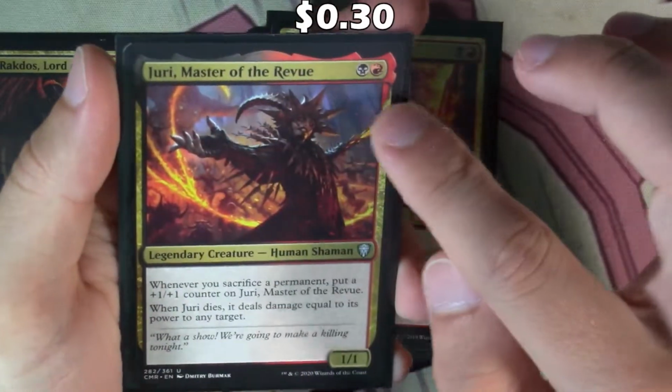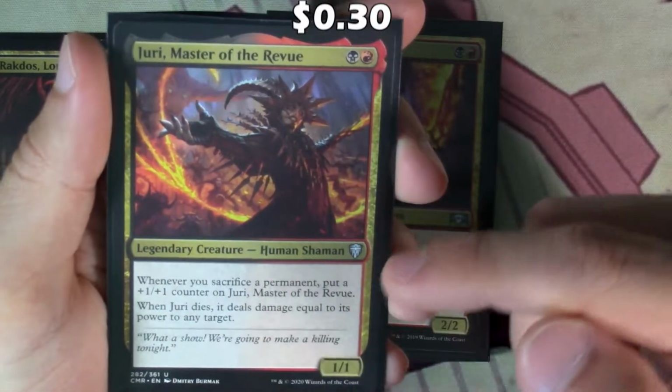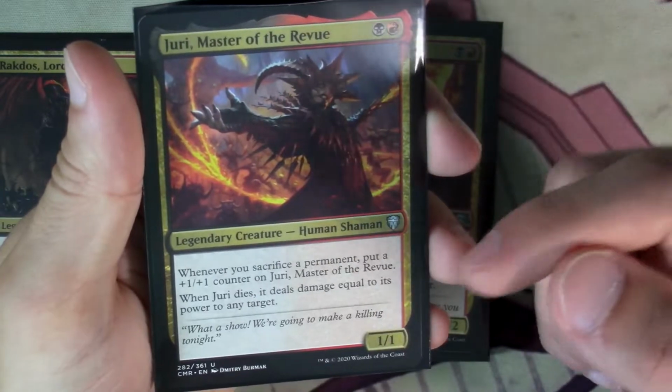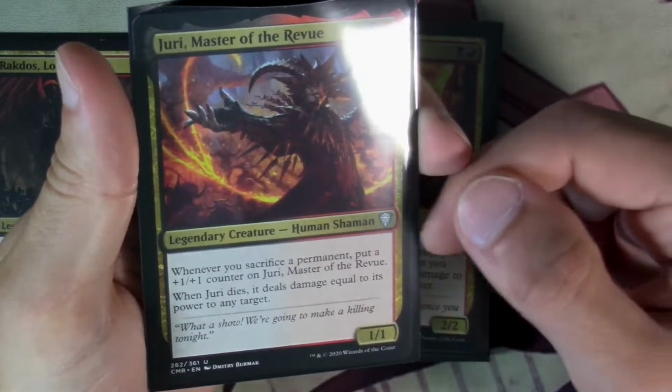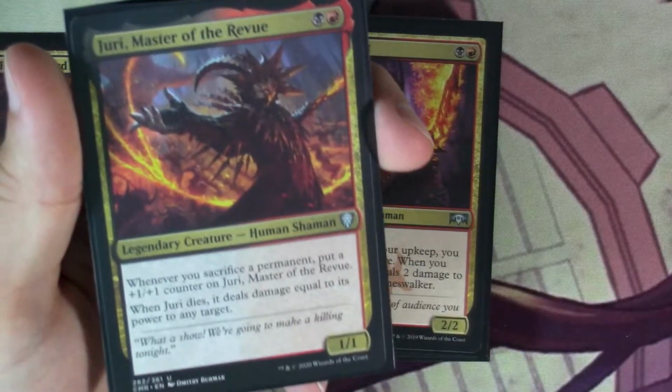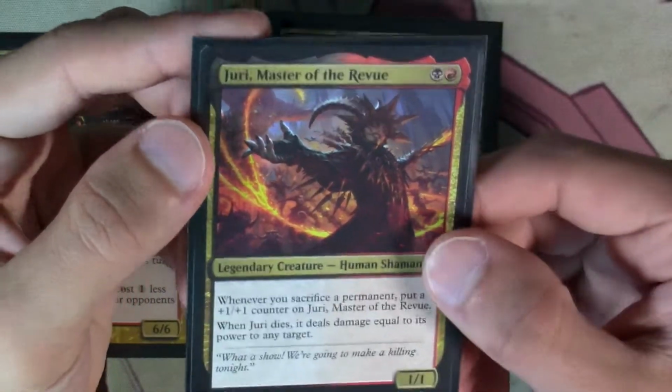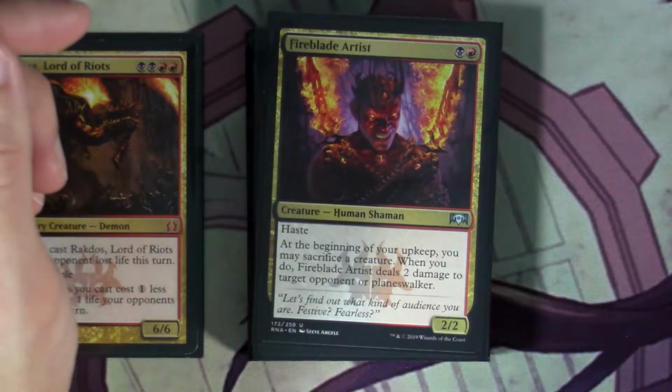We have Jurgen Master Revu. In Rakdos colors, it's a 1/1. Whenever you sacrifice a permanent, put a +1/+1 counter on this card. When this dies, it deals damage equal to its power to any target. We do have some ways of sacrificing in the deck, and when this finally does die, we get to put our power anywhere, which again can proc Rakdos or Lord of Riots, or just bring down the cost of all of our creatures that we're going to cast that turn.